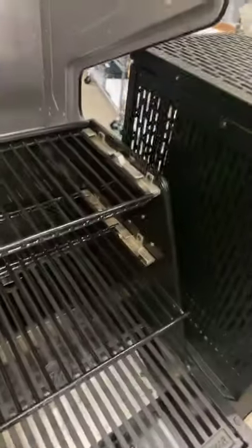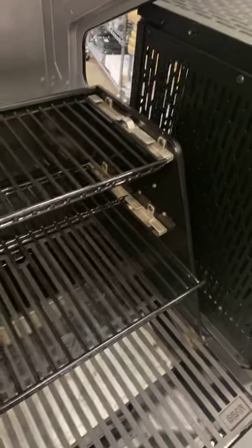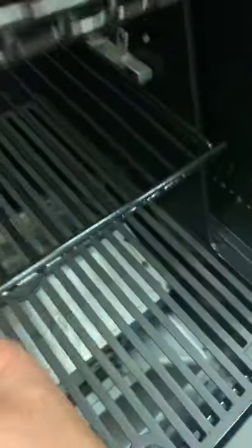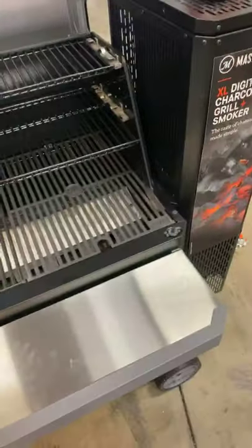You can make these shelves bigger if it follows this line. The bracketry on them is a really cool setup — it slides forward and locks into place. The second shelf will do the same exact thing and go back more. I really like the options that are in there.